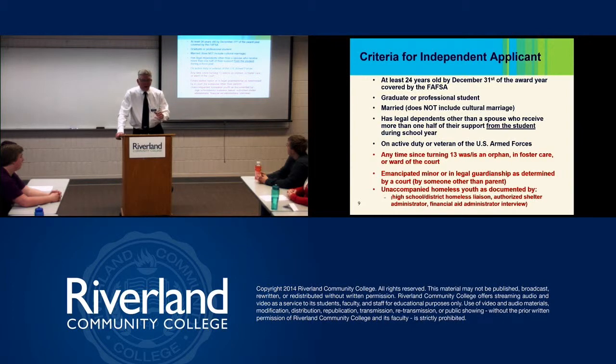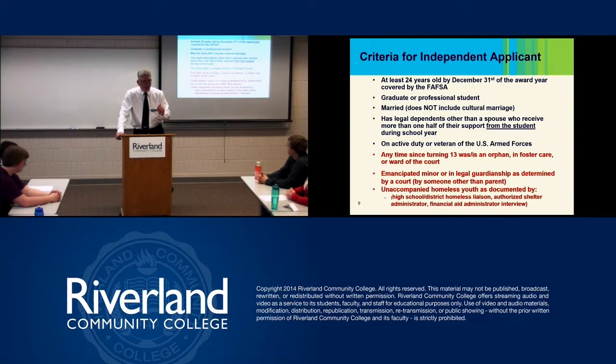If I'm a college student and I'm under 24, and I move out of the house the day after high school graduation, and my parents say, okay, you're going, I'm not going to claim you as a dependent, you're on your own, good luck and congratulations, that doesn't make any difference. Every college student under 24 is considered dependent on their parent, regardless of where they live, regardless of whether the parents claim them on their taxes or not. So that's a critical question on the FAFSA form: are you 24 years or older?